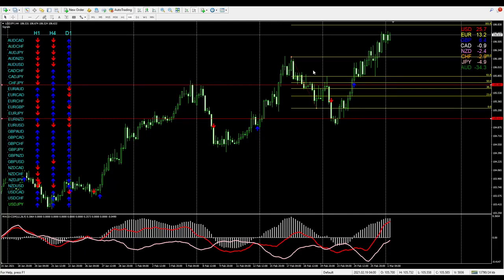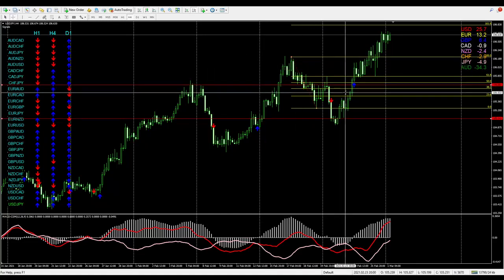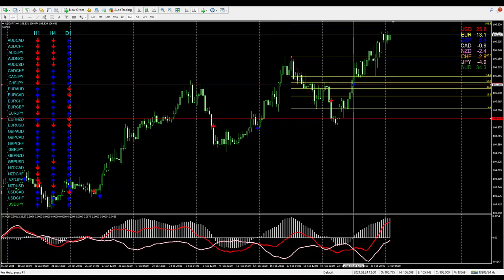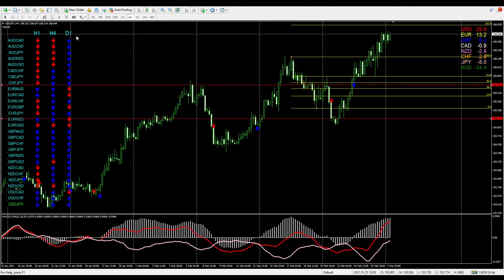But if we follow the general trend as usual, most of the time we could still take profit on it. We could still make profit out of it as long as we are entering the general trend. This is how important D1 is. That's why I always keep on saying we should use H1. I mean D1, because the D1 time frame is for the whole month's movement.